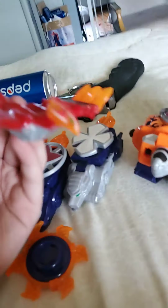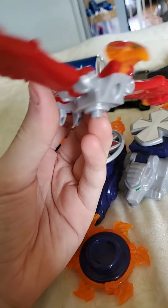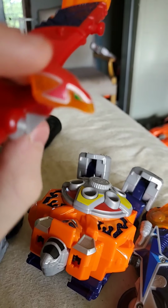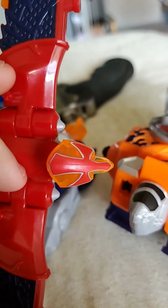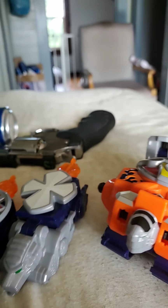First, we'll take a look at Ho-O-Maru, or the Falcon Zord. It's got some translucent orange. And this Megazord, or Mecha, is fire themed. So it's called Blaze. And as you can see, it's got some nice, I don't know what kind of shade of red that is, but it might be metallic. Some blue. And there we got that.